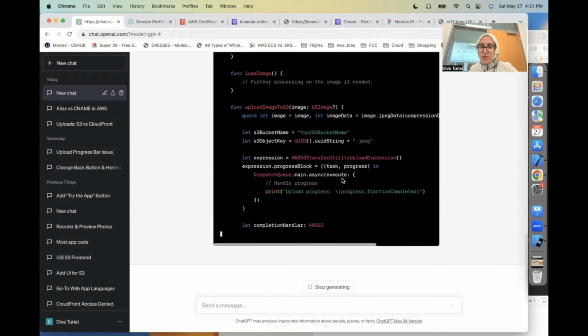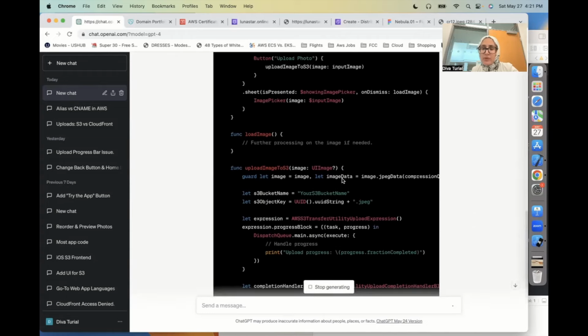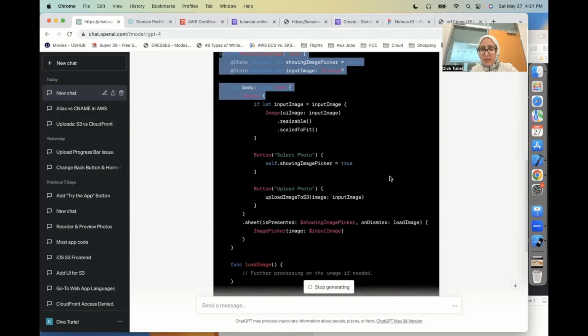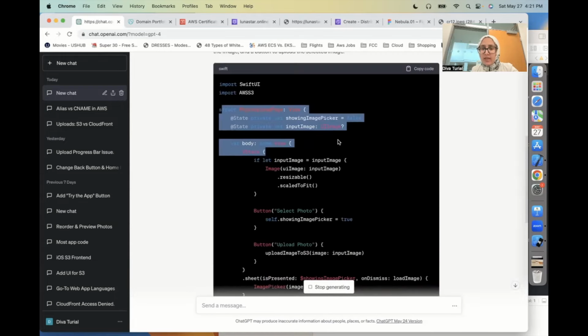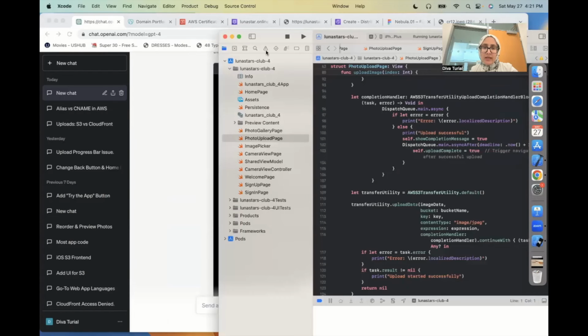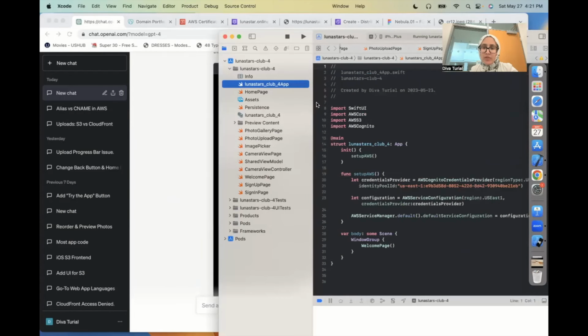If you copy and paste this entire code into your project, it definitely might not work, right? So you have to understand at least how the structure is when you create a project with Xcode, how the pages are set. For example, in my case, I have my main app. When a user comes, first they come here and then they go to the welcome page.